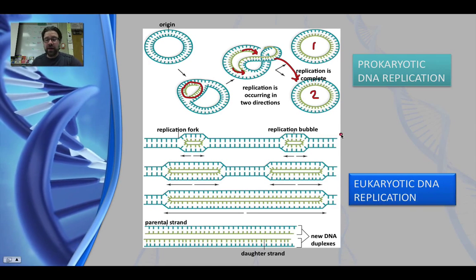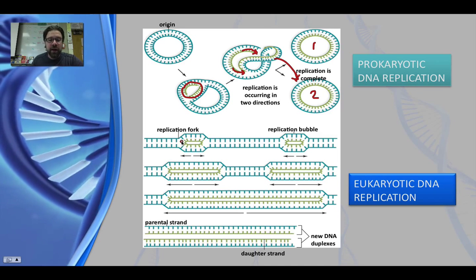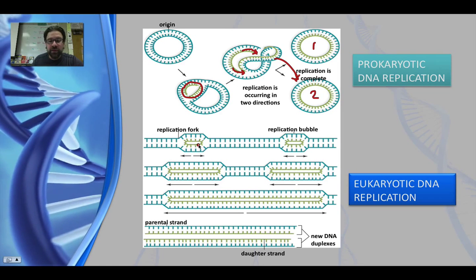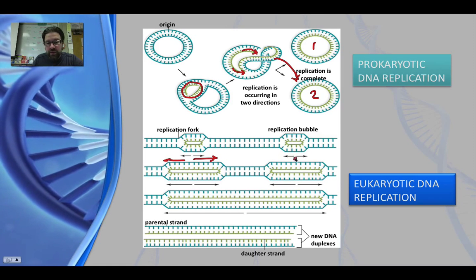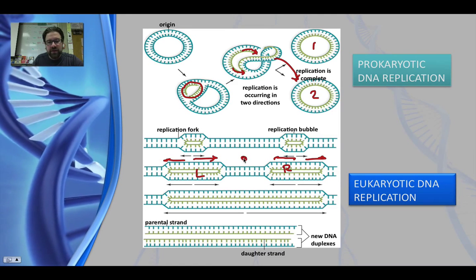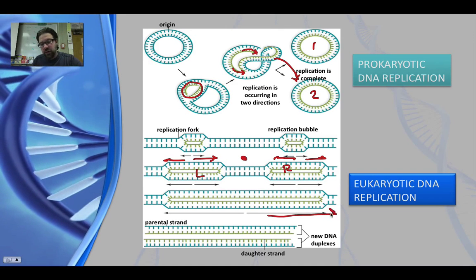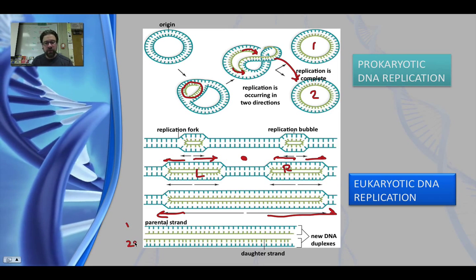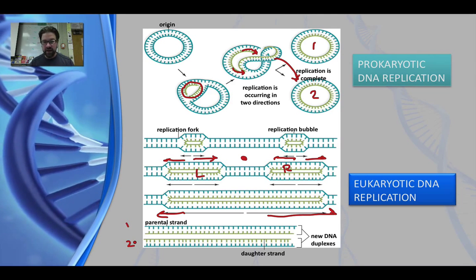Down here, we have the eukaryotic DNA replication. Here you can see a couple of replication bubbles opening up. Again, these are the free nucleotides, but the greens have been brought in by DNA polymerase to connect to those. And these replication forks in a eukaryote are going to go in both directions. What that means is that these bubbles, this left one and this right one, are going to combine somewhere in this region in the middle. And when they do, you get this nice bigger bubble here, but it will continue to replicate to the right and to the left until I have two brand new strands, two daughter strands with half the strand still a parent and half the strand brand new.